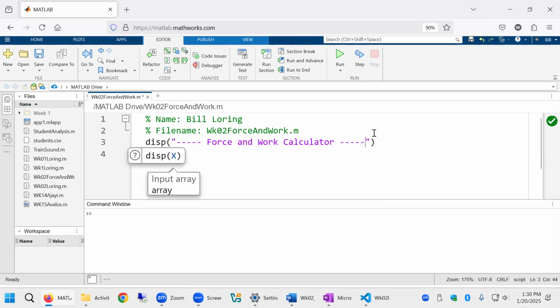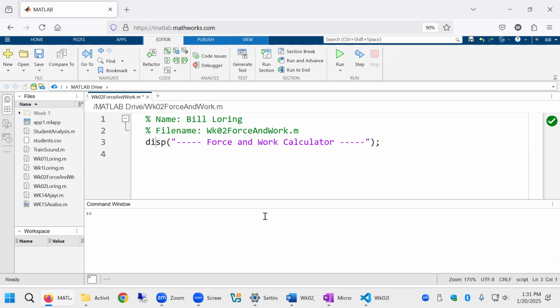It's nice to have a little title at the beginning of your program, just so when you're running it, you know what you're doing. Or if somebody else is using your program, because you may be writing programs for other people to use. So they want to know what's going on. Whatever you want to do, you can add other things in there. But this is just a simple little title.